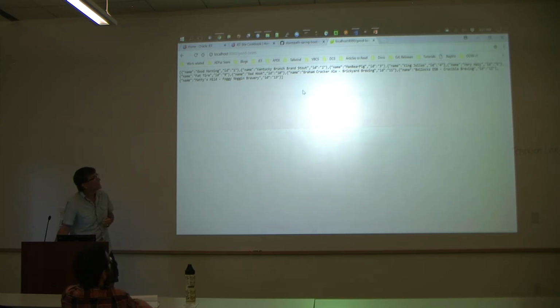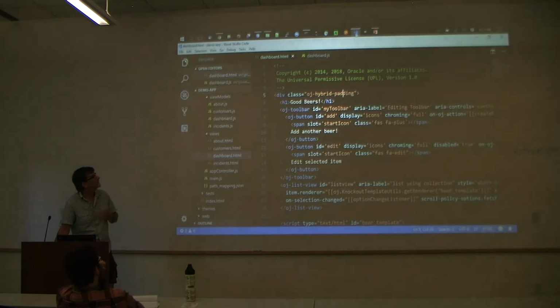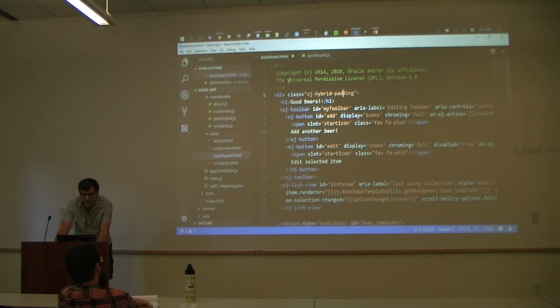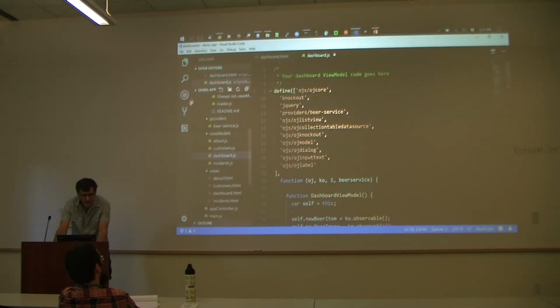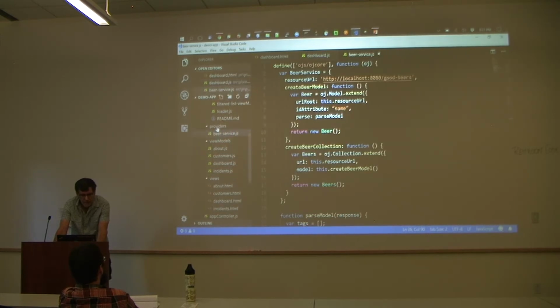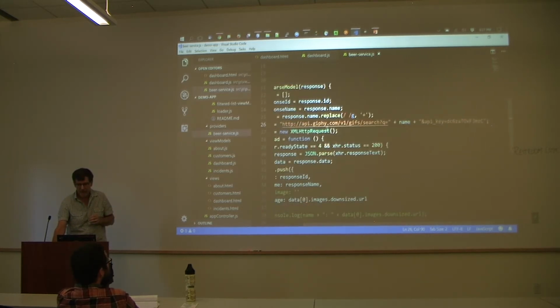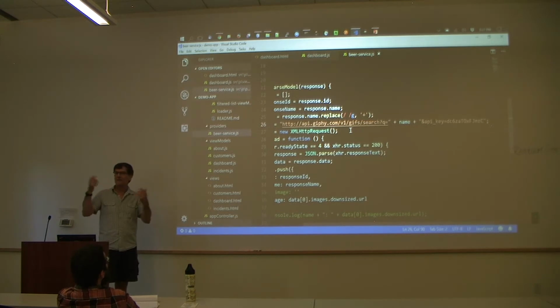So the application itself, the sample app that Matt had written, does kind of a goofy thing on the client where it pulls these REST endpoints, and then from there, I have a beer service that calls that REST endpoint, and then for every beer that's returned, it actually goes out and makes a call out to Giphy, and it does a search and it returns an animated GIF that goes with that beer.